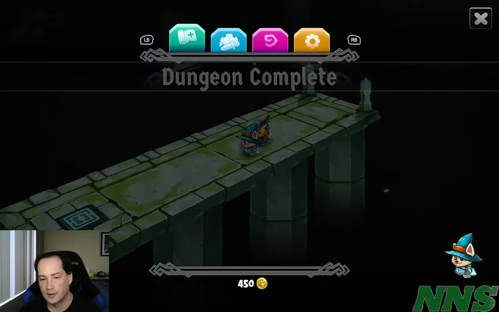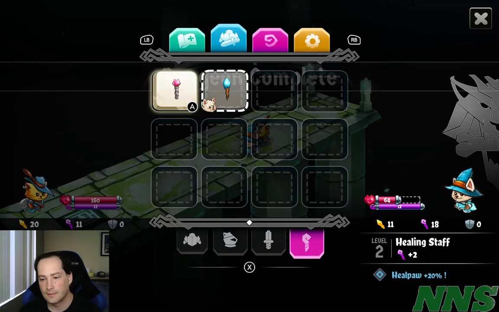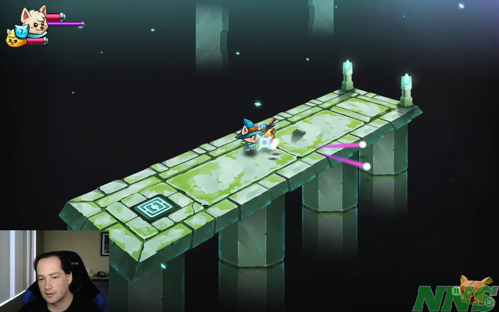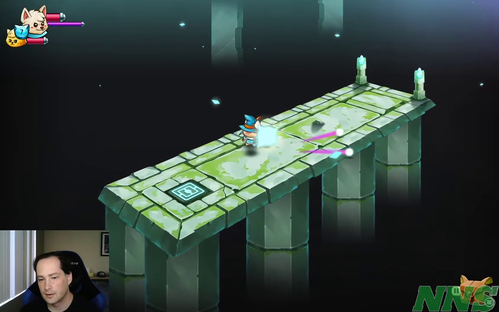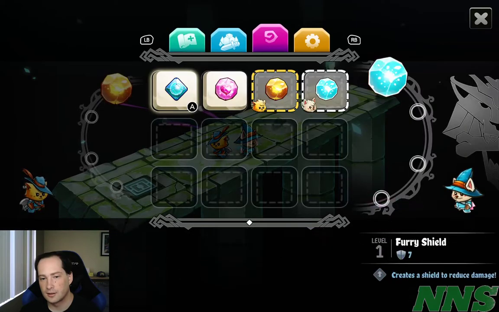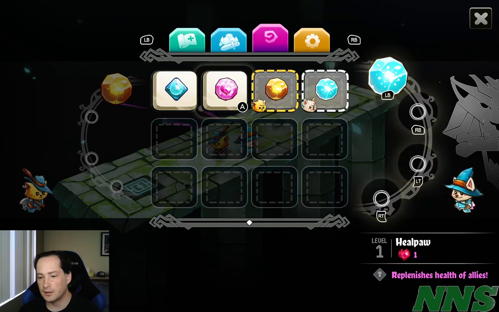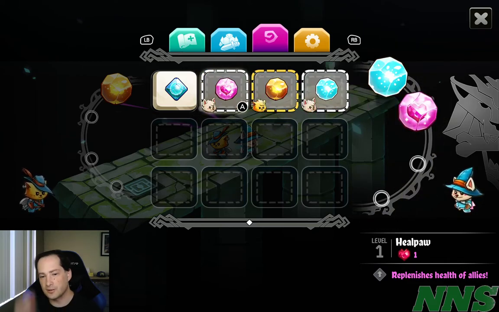I wonder. Let's see. This is a lightning staff? Let's try it. And let's see. So this specifically boosts my heal paw. So if I were to equip it... Oh, you get multiple spells! Okay. You can have four spells. Ooh, in that case.